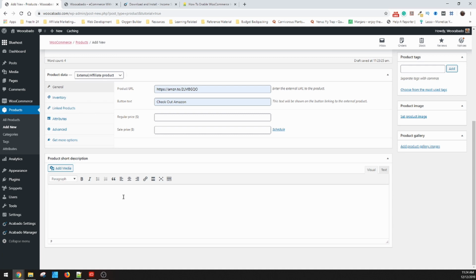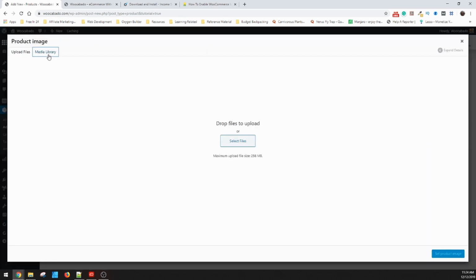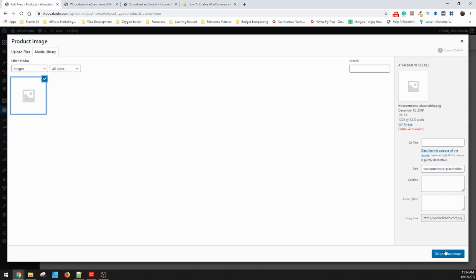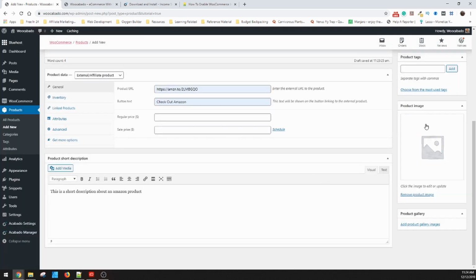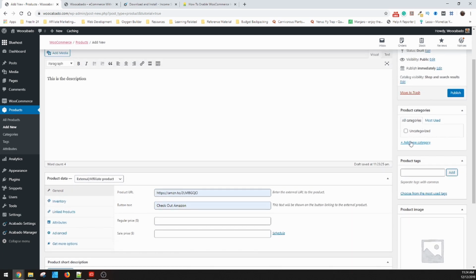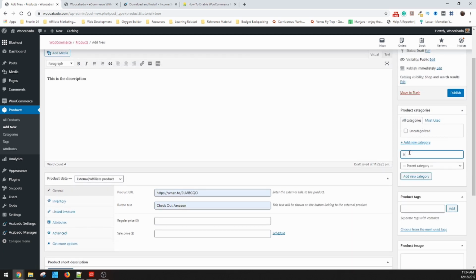So this is a short description about an Amazon product. So this one is just going to be to the side. And then for an image, what we're going to do is look and see. Choose their placeholder just so we have an image. And what we'll do now is go up here, and we're just going to build this as Amazon products.